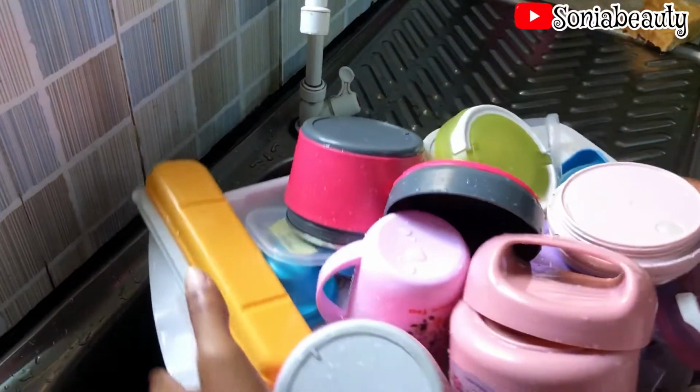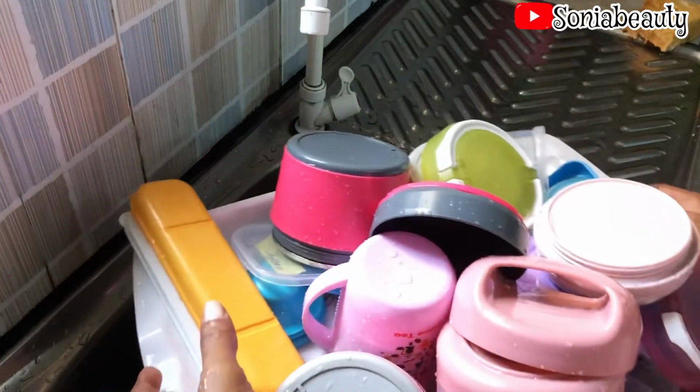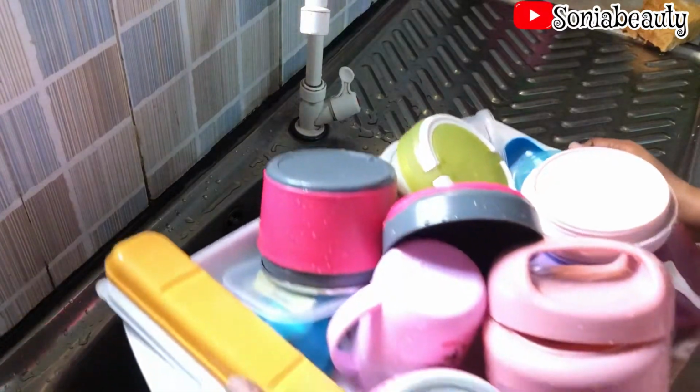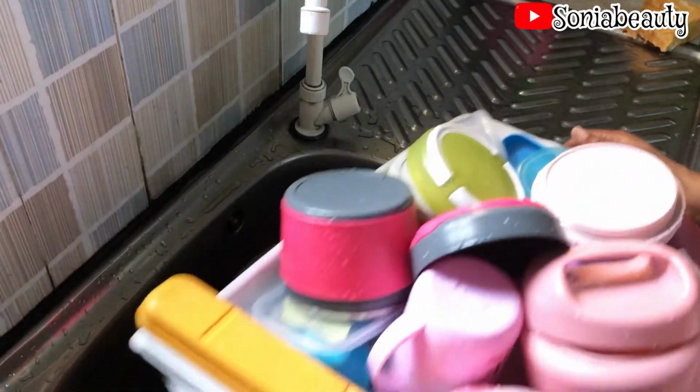Guys, this is my plate here. I'm done washing this plate. I'm just going to keep it somewhere to dry so that we can use it tomorrow. Okay, so I'm done with washing. I just finished washing those plates.